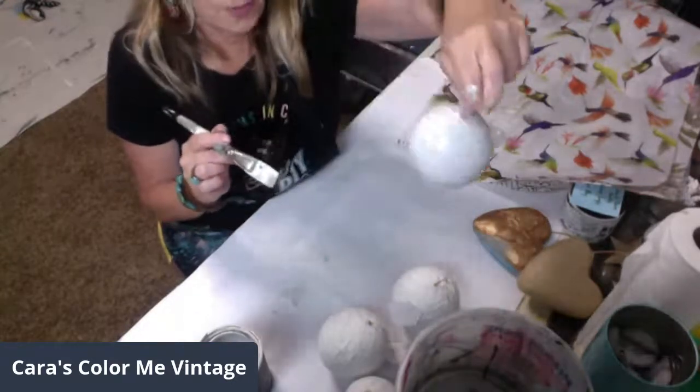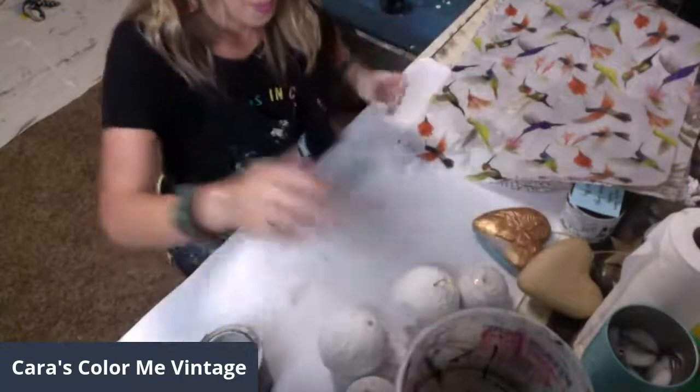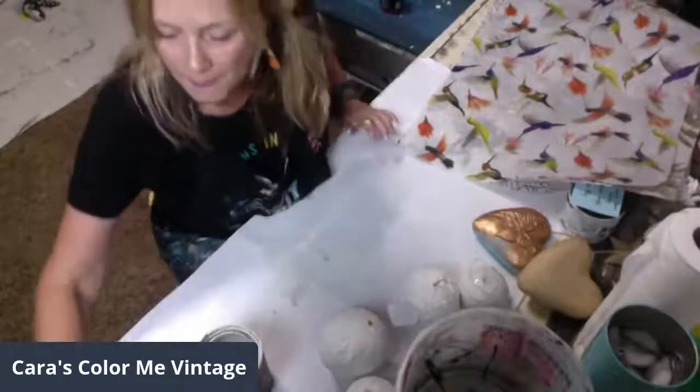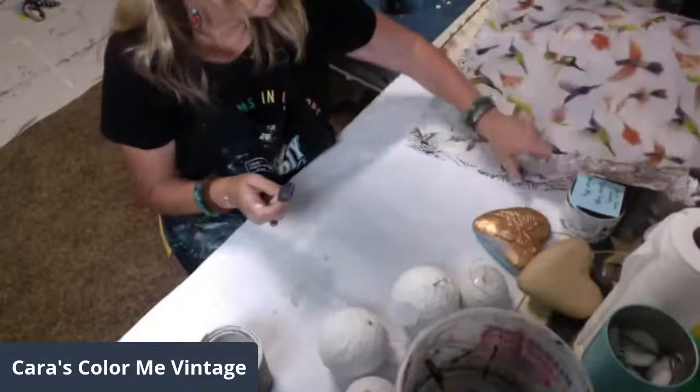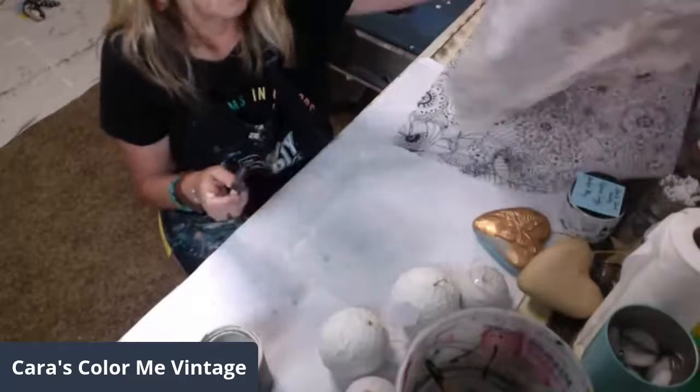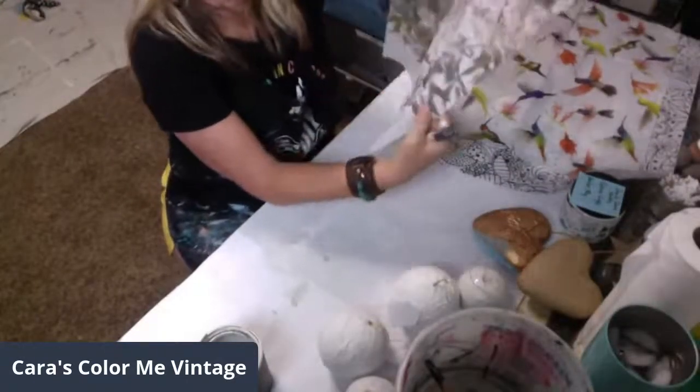Okay, so we got two balls painted. That's pretty quick, right? So I'm gonna put this in the water and I'm gonna grab another brush, just a cheap brush. So we're gonna start with this one. This beautiful vintage paper.